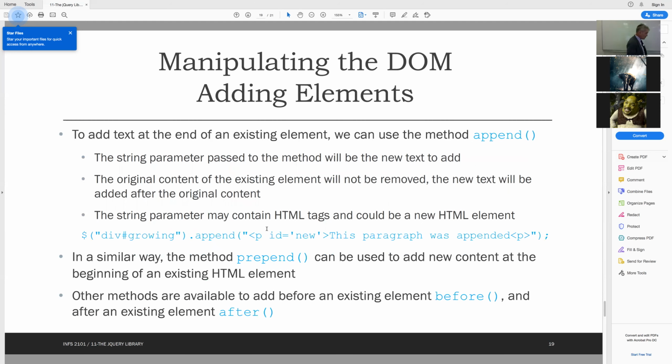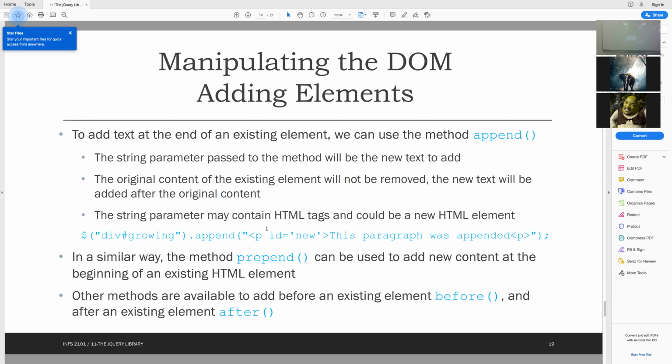Okay, so supposing we have a list and we want to add things to the list. You can add things to the front of a list. You can add things to the back of a list. And so we have two special methods for that. We've got append. So here we've got a div that's been identified by an ID of growing. It doesn't have to be a list. It could be, as it says there, just a bunch of paragraphs together. But if you do append, that will put inside the div. So not outside the div, inside the div. We could put things outside the div, but that would be after or before. So we've got another thing called after or before. But if we want to put things inside it, we can use append or prepend.